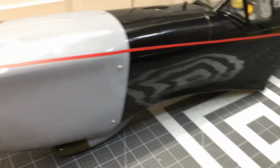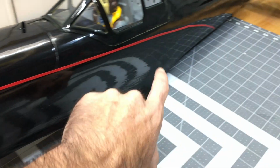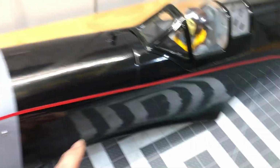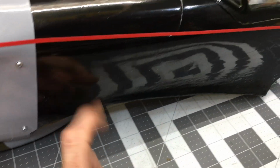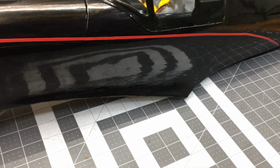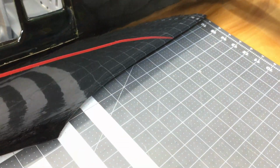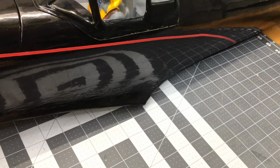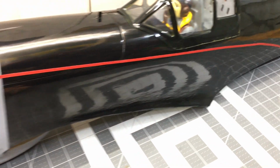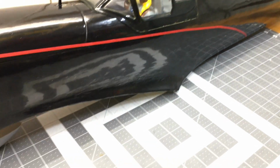That way I can pull the cowling back off, leave this stripe on, and then I'm going to get the paper template made, and that will let me duplicate it for the other side. And then I will go ahead, measure down about 1/2 inch and put another line, and then take my wood burner. You can use a soldering iron, and I'm going to cut the covering all the way down, and that way I can peel all this black back off, and that will let me get the silver put on. So I'm going to start doing that, set the time lapse up, and get the silver done.